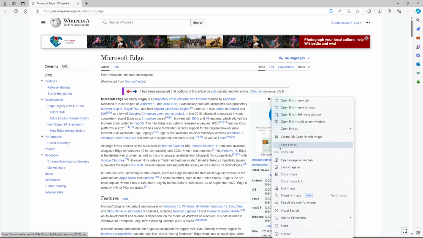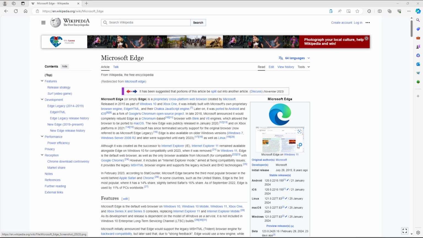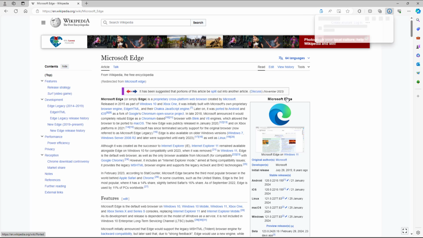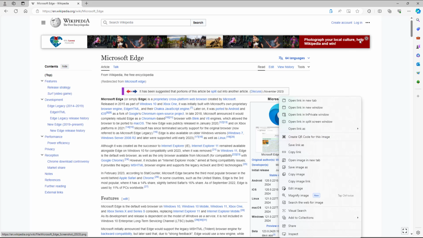I can do the same thing with this image as well. So I can go and then Save link as right here. So let me just go onto Save link as over here, and then you can see that it saves an HTML document this time, and I can save the page right here. But I want to save this particular image. So if I were to go over here and right click, it's actually saving the HTML document now.